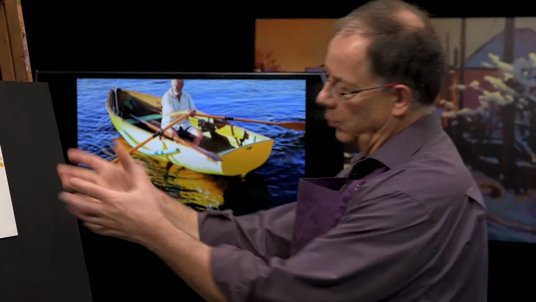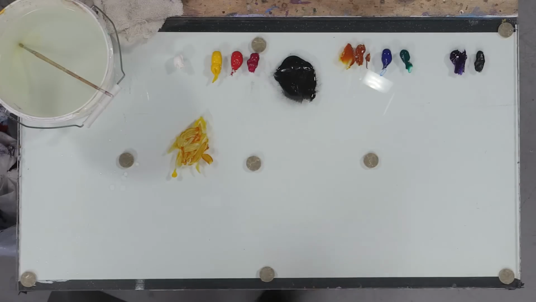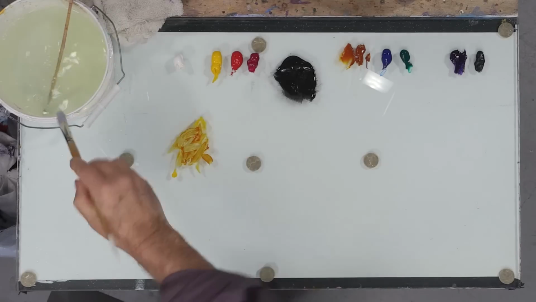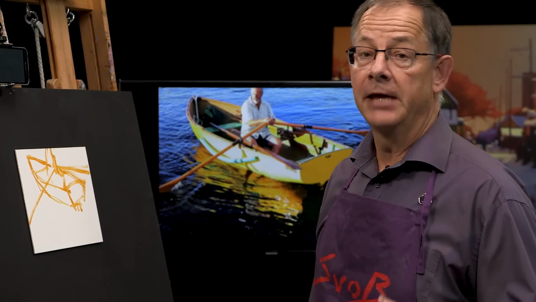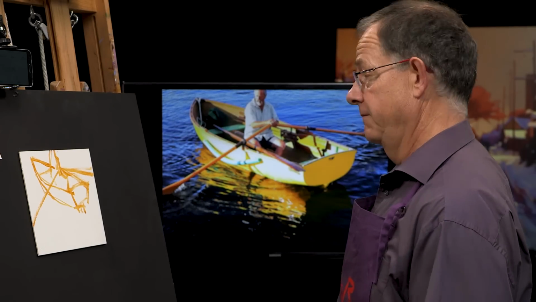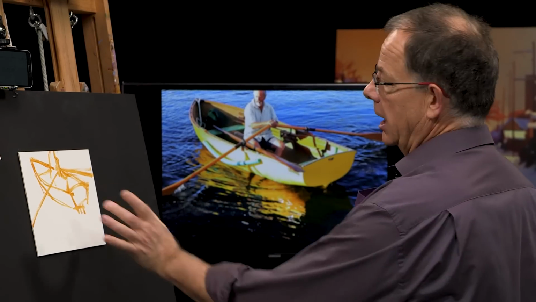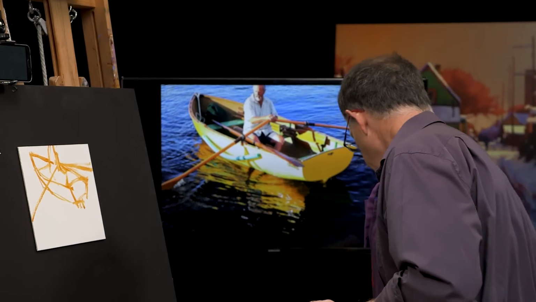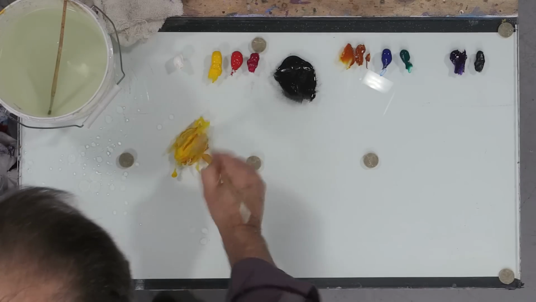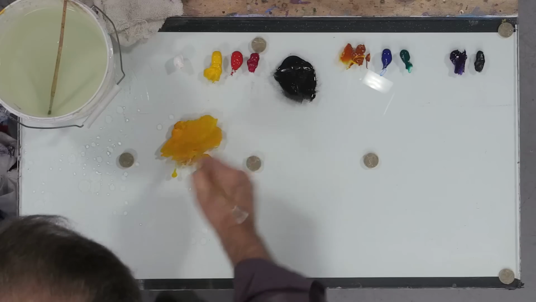Now I could draw more, I could draw out the water, I could draw out whatever, but I only got 17 minutes and 52 seconds left. Okay. So what should I do? Almost always I tell people to start with the biggest things you can paint, the biggest shapes. That's how you simplify. You paint the biggest shapes first, all right? Now, in this one, I'm not going to do that completely. I'm going to paint this shape first, and then I'm going to paint the shape around it. So I'm going to kind of paint them separately. So when I start on him here, I'm just going to get this going. This is mostly cad yellow.